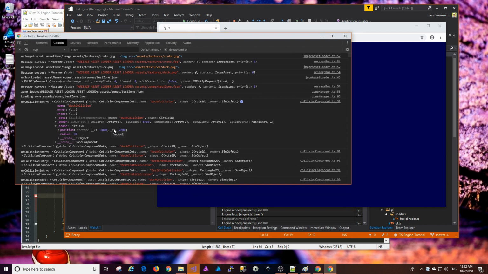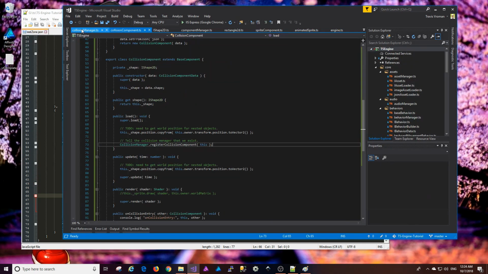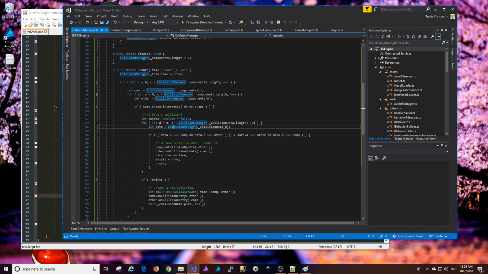Where is that number coming from? That's really bizarre. So there's one important thing that I forgot to test against, and that is whether or not it's actually testing against itself.